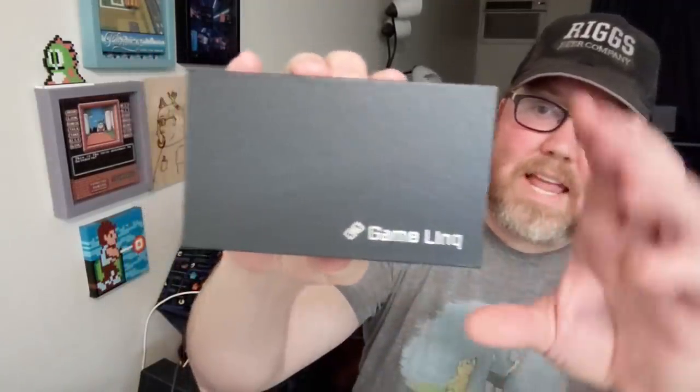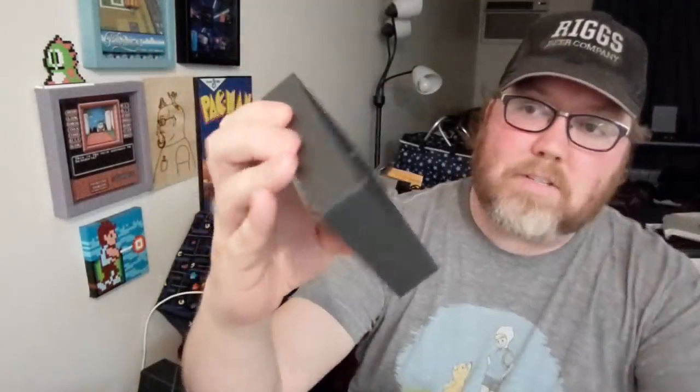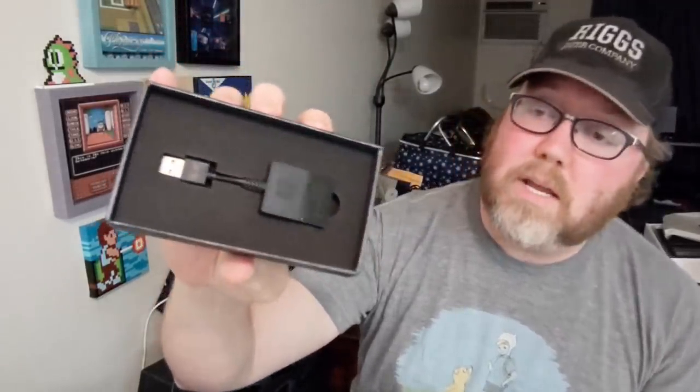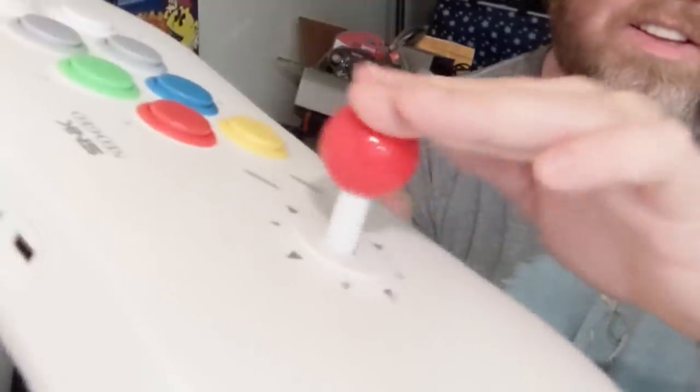It also came with this, and this here is your adapter. So you can plug this into your PlayStation 4, but even a PlayStation 3, and you can use this as an arcade stick for those systems. I think it's really cool that they did that. In case you're wondering, it's clicky.